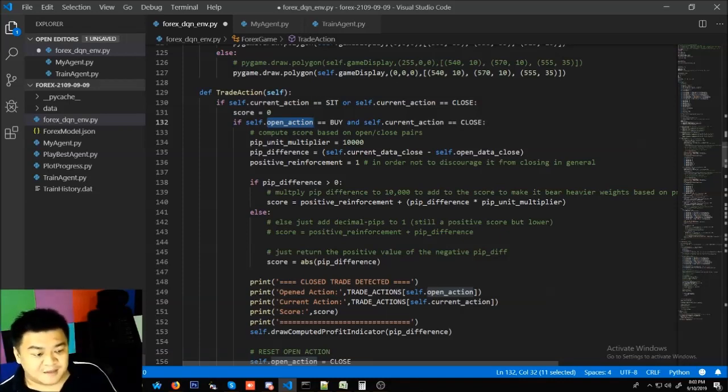So there's three values for open action: buy, sell, and close. And the current action is the action currently yielded from the prediction. So the current action can have values like buy, sell, sit, and close.